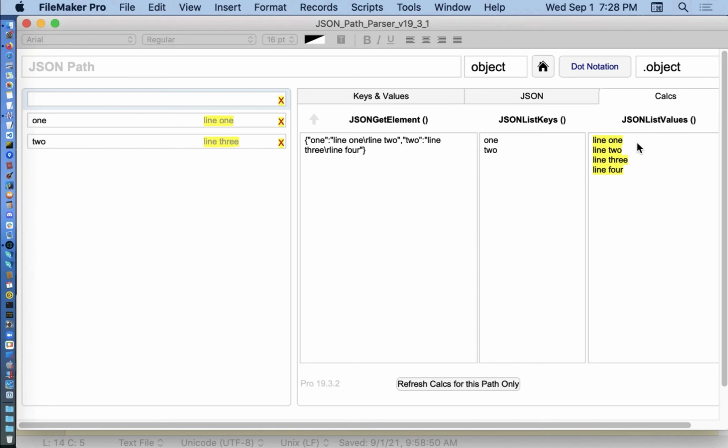So you're saying if you tried to do get value on your keys and get the first value, you would get 1 as your first value. Correct. And if you tried to do get value on your JSON list values, you'd get just line 1 only because of the return character in there. Correct. So what you're saying is you should always get the actual value of the key, because you would get the full line 1, line 2 back. Yeah.